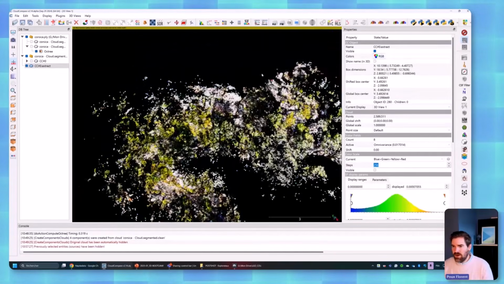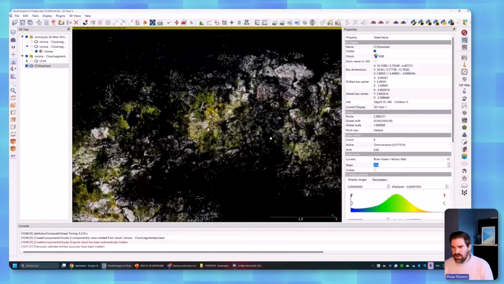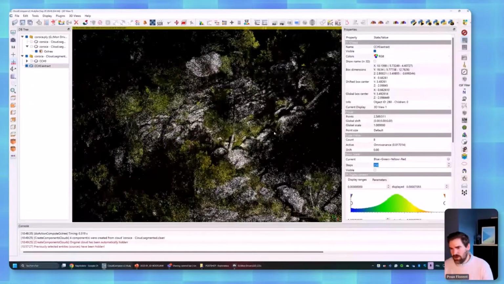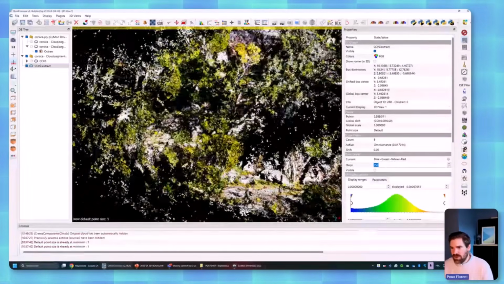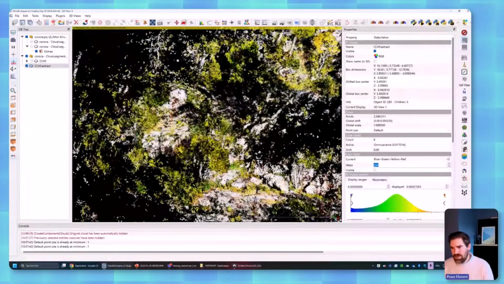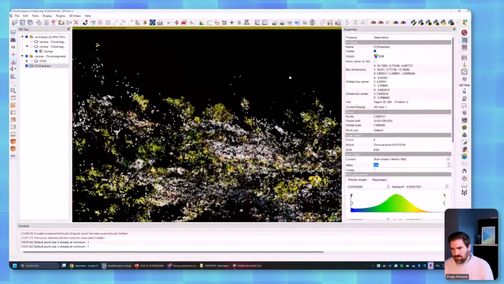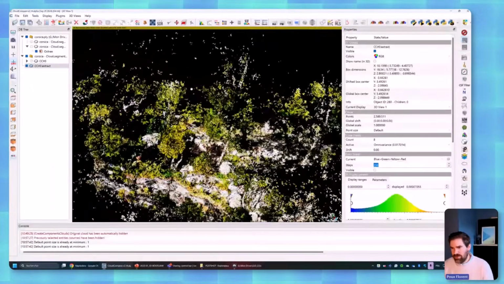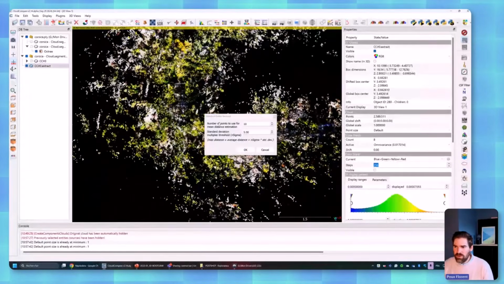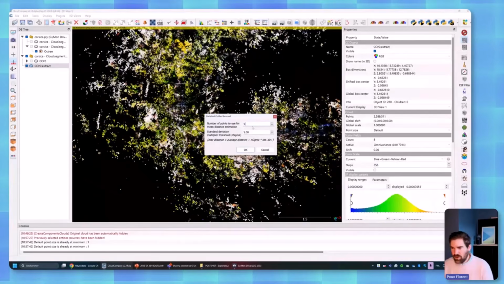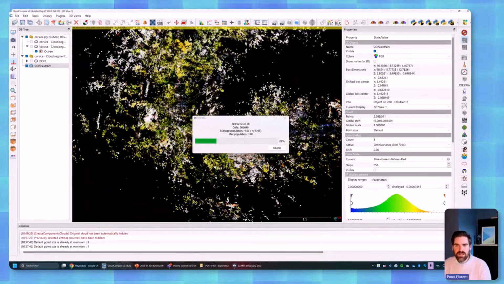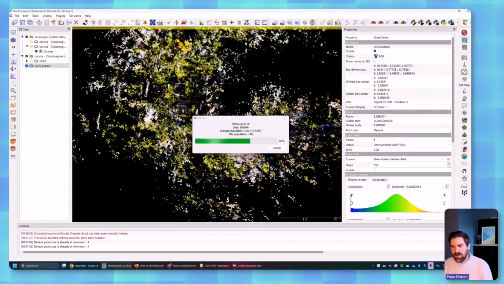Now, the RGB is really not the best in that case, but it's still viable in some aspects. Just that the black points are maybe hindering a bit the process. But yeah, I think that will be fine for the next stages. What I can do is reapply a filter to remove all the noisy points. So let me do that. This time I will take only 5 or 6 neighbors, and I will be really aggressive. And normally I should get something cleaner. So let's see.